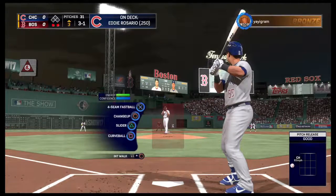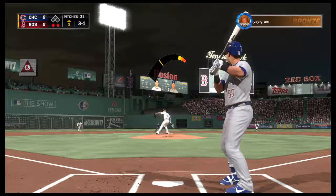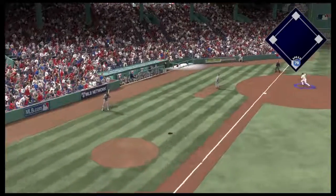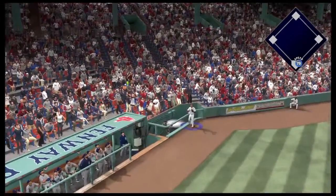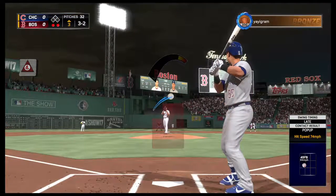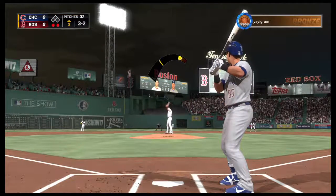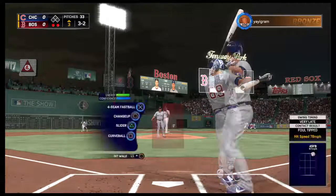3-1. This is a good at-bat so far here with 2 away. If you're going to go down 1, 2, 3, at least make the guy work for it. He's doing that, and he's even gotten himself into a good hitter's count now. Well, they got him in the rocking chair right now. A little changeup, follow up with the fastball. He's a little late with that swing. I may go back with another changeup. Again, he sends it out of play.